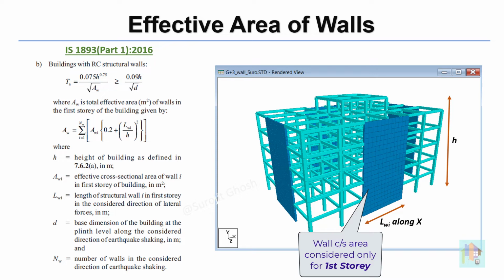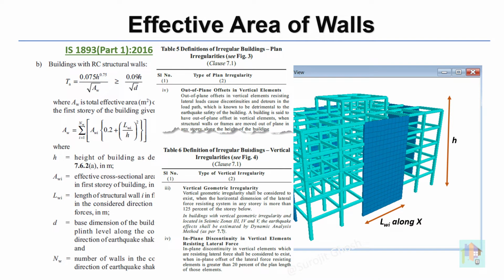Under table 5 and 6, it is recommended to avoid any plan and vertical irregularities. Discontinuous or modified wall dimension is not suggested. We assume that the walls at the first story continue till the roof. If the walls are irregular in plan or elevation, then we need to use dynamic analysis to consider the stiffness variation of load-resisting frames.